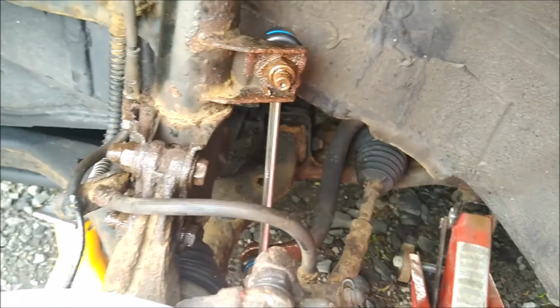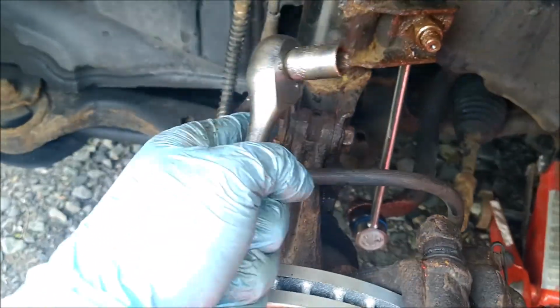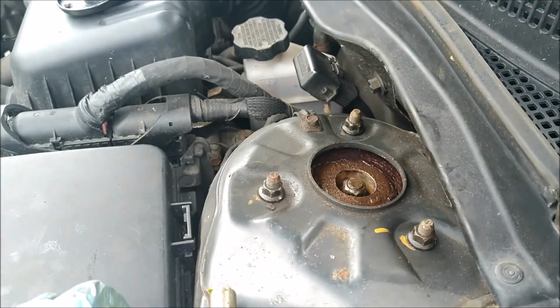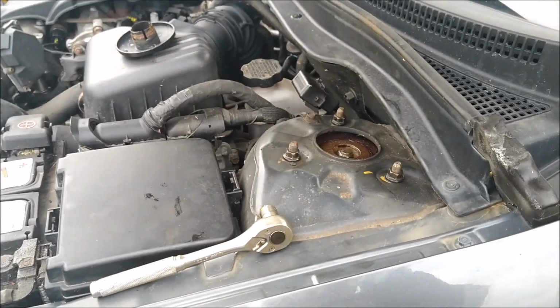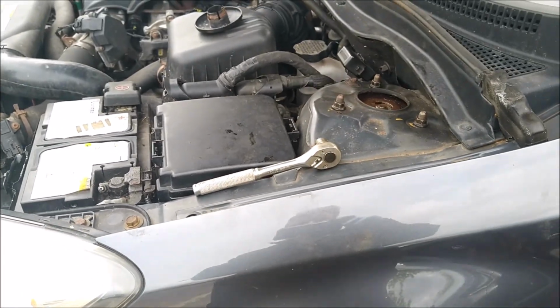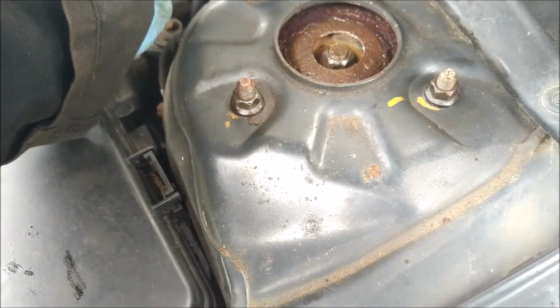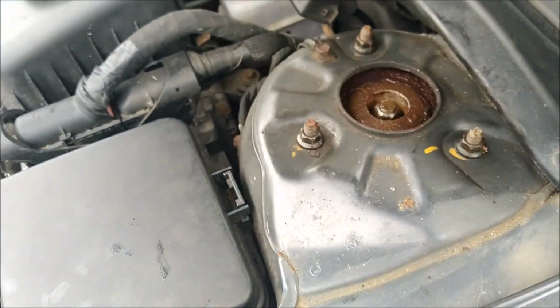So the top one's snugged up, the bottom one's snugged up, these bolts are snugged up, that retainer, the ABS is snugged up. The only thing I need to do now is tighten these nuts up, again snugging them up. So I'll get that done. That should be it. I've already generally tightened them, but I'm just giving them a final check, so that's fine with me.